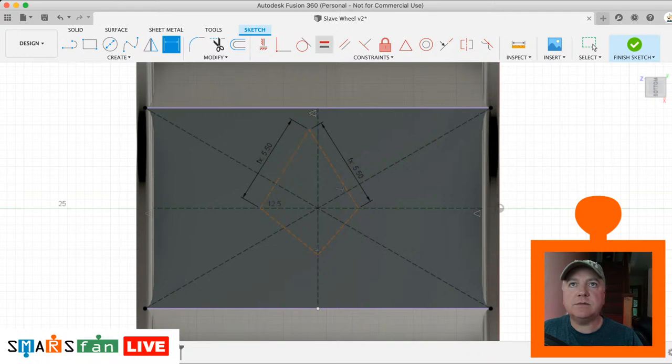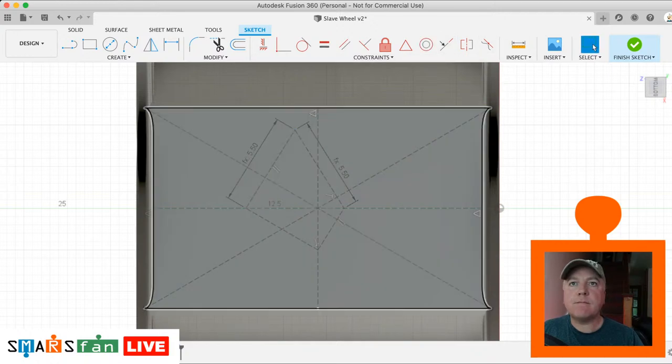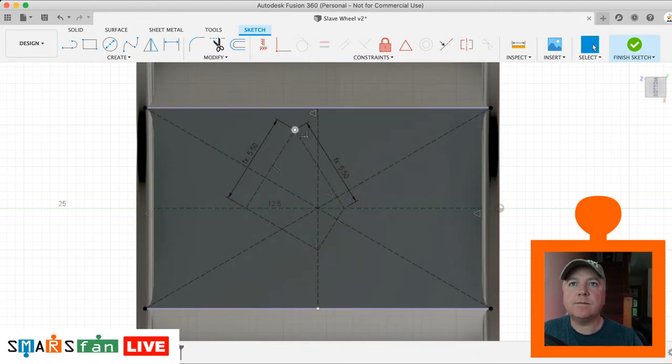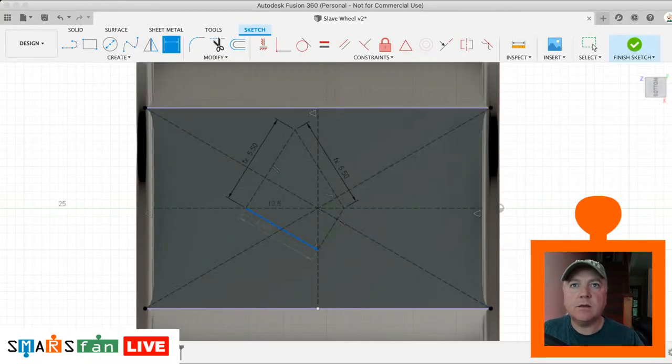We can make these parallel and equal. So let's try that. And then let's make these equal. Make them equal. Let's make that. So it's complaining that that's over constrained. I might just have to delete one of these lines and just do that again. Let's try that.